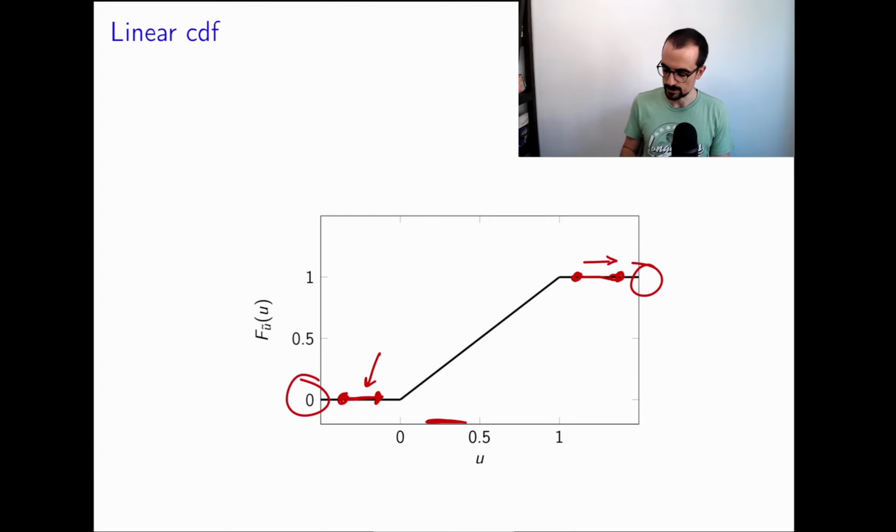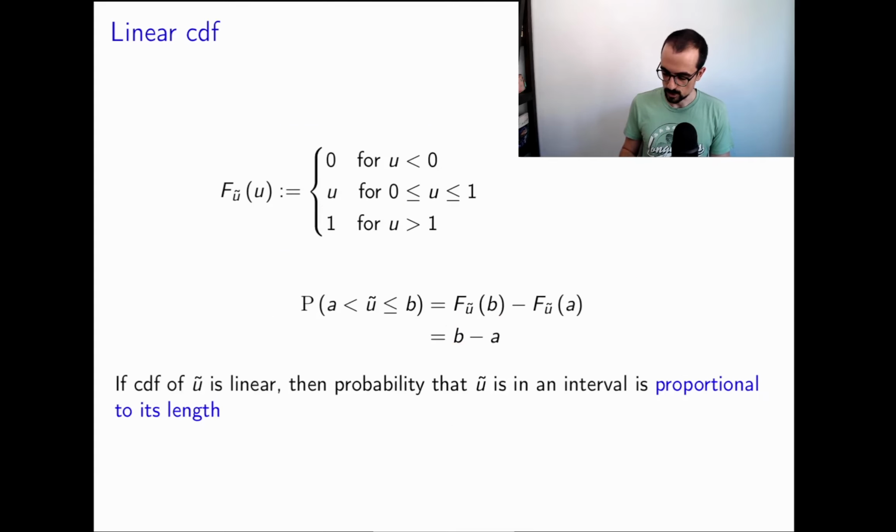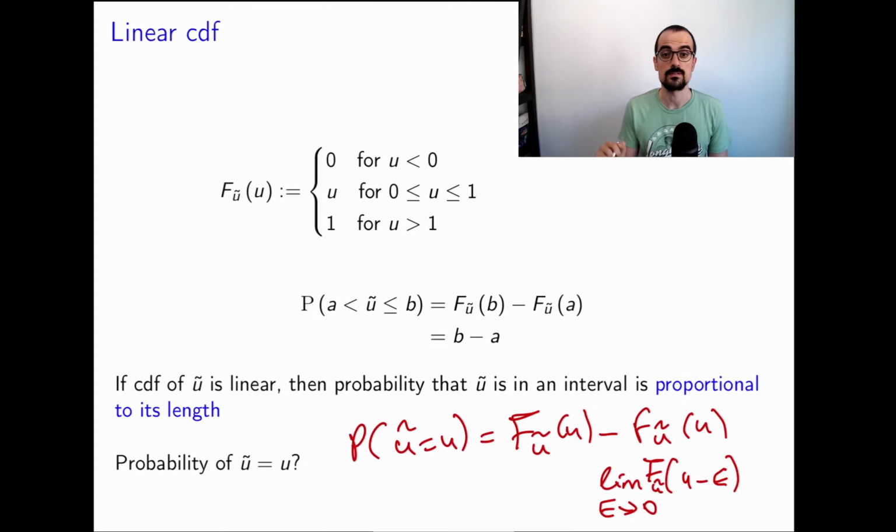So every time we have a continuous CDF, if we look at the probability of an individual point, what happens is that it's just equal to 0, because this is just equal to 0. And this captures this notion that we had said before, that when we're trying to assign probabilities to continuous values, the value of an individual point is going to be 0. And this is definitely the case for this CDF or for any CDF that is continuous.